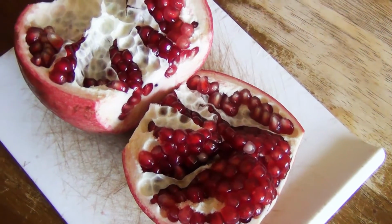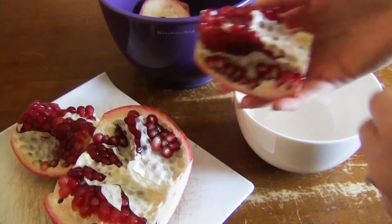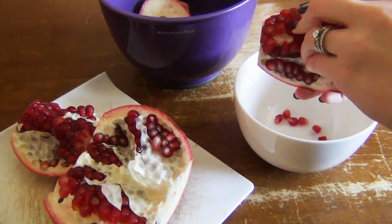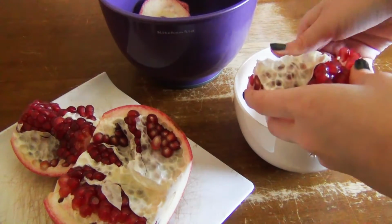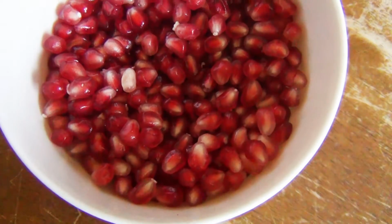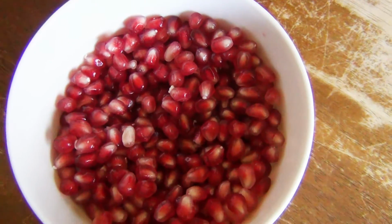But now you've got all those seeds in there, and you've got to get them out. Now, I normally just do this with my hands. I know some people like a spoon method where you hit it. I will say I usually am not quite this gentle, but I wanted you to be able to see for the video what I was actually doing. And then once you get all of the seeds out, you have this bowl full of pomegranate seeds.